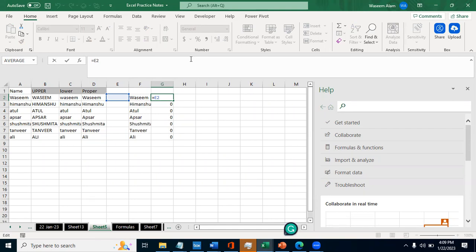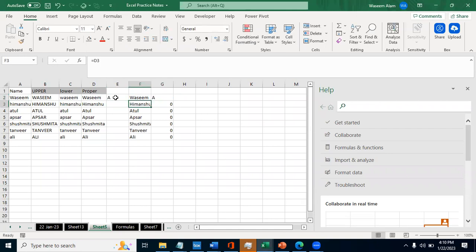Do you have any idea why it is showing 0? No, sir. Because if you see the range, E2 is empty, and in Excel, an empty cell is equal to 0.